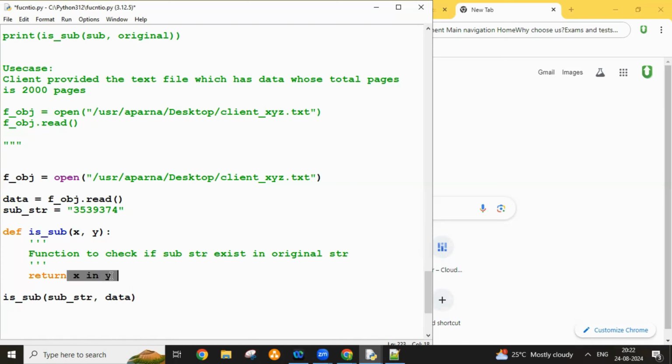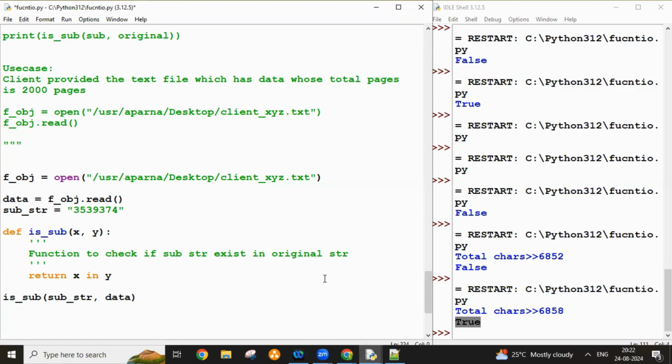Instead of writing your own logic to check the string, if you write x in y, it just performs the operation and gets you the results. That's what you are currently seeing on the screen. If I execute this out, currently since this file data is not present, I cannot run it, but this is how it should be.